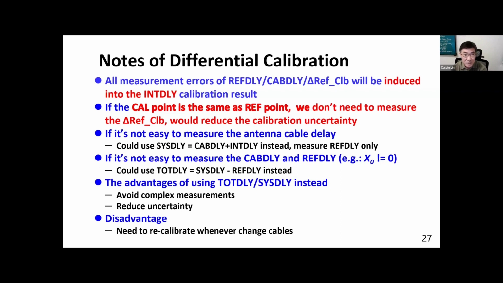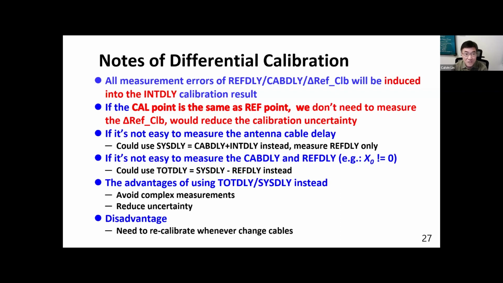In some cases, it's not easy to measure the internal cable delay. I know at some labs the antenna cable delay is already fixed and not measured, so you can use the system delay instead and just measure the reference delay only.